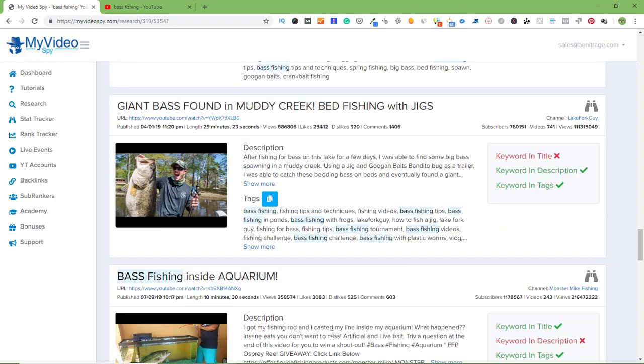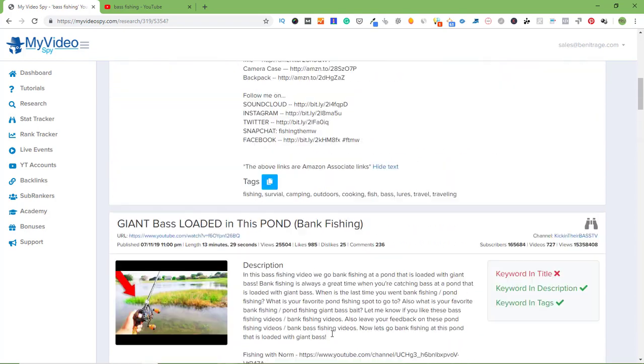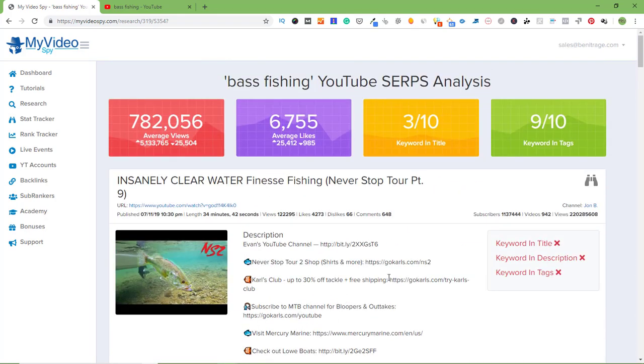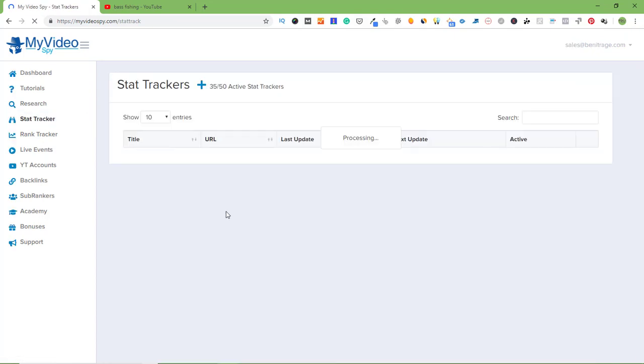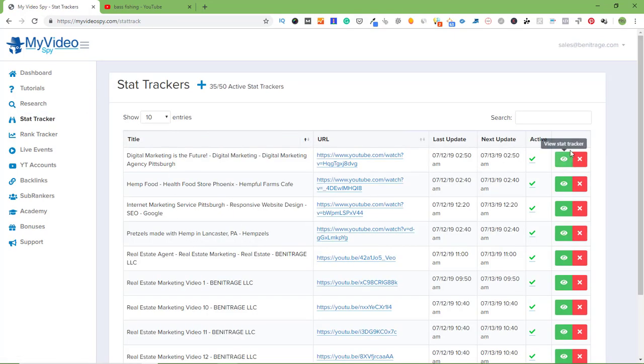Anyways, so you can come in, you can see what everybody's doing, and I just showed you huge opportunities. You can do this for every niche, every term, whatever. All right, with that said, I could go here to the binoculars and track this. I'm not going to because personally this is just a test. But from there, you would have it here, and you would see that bass fishing, blah, blah, blah.